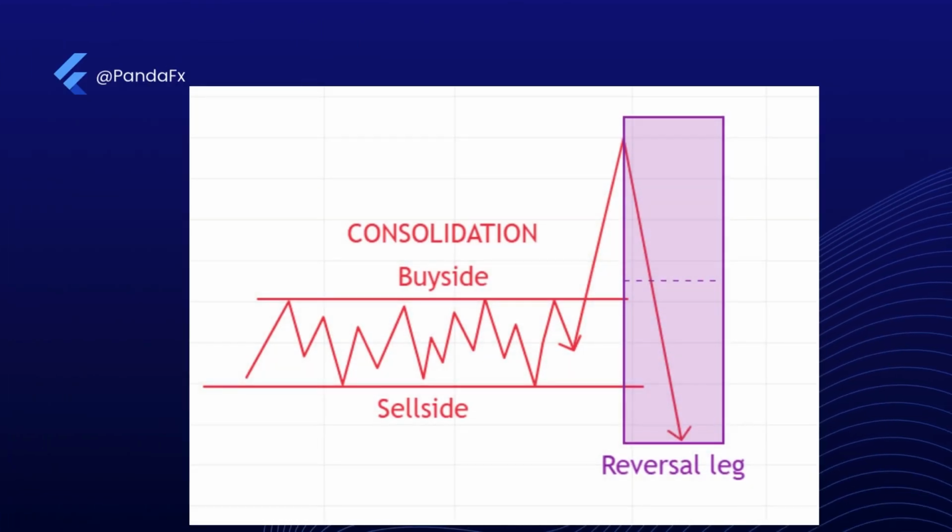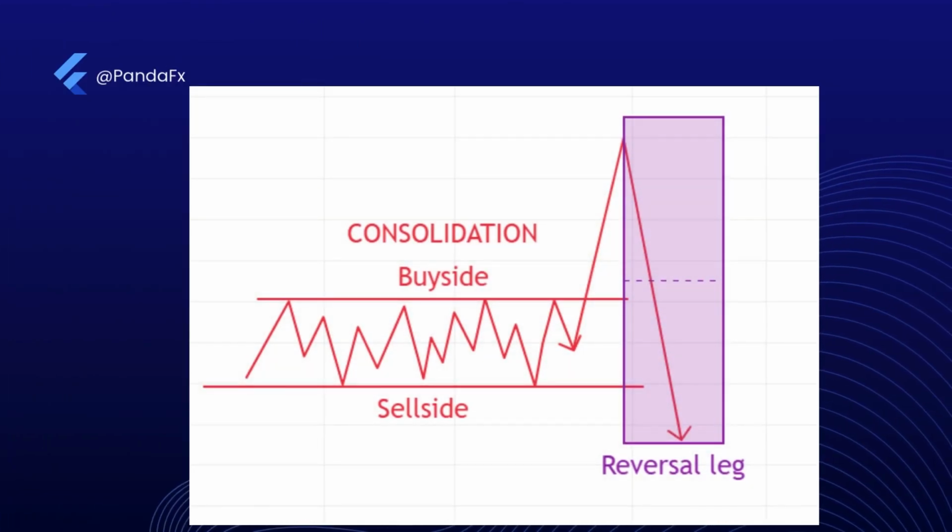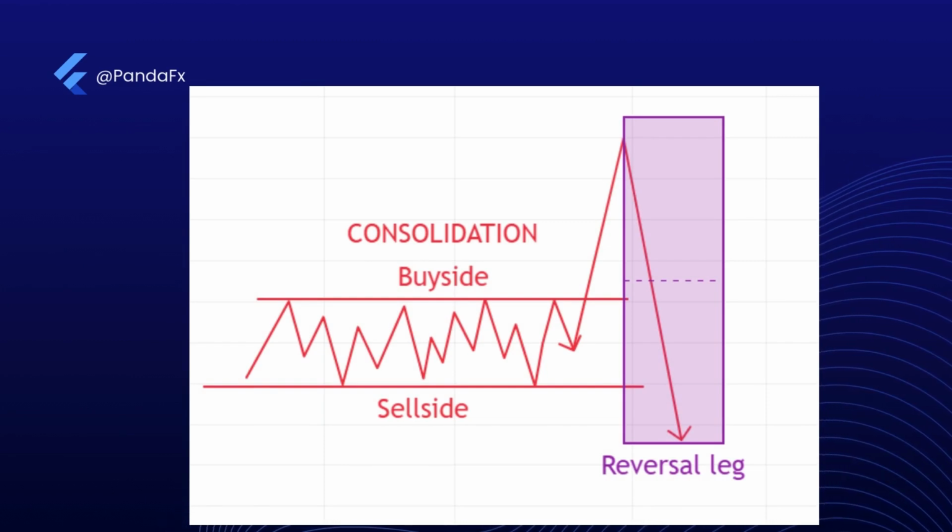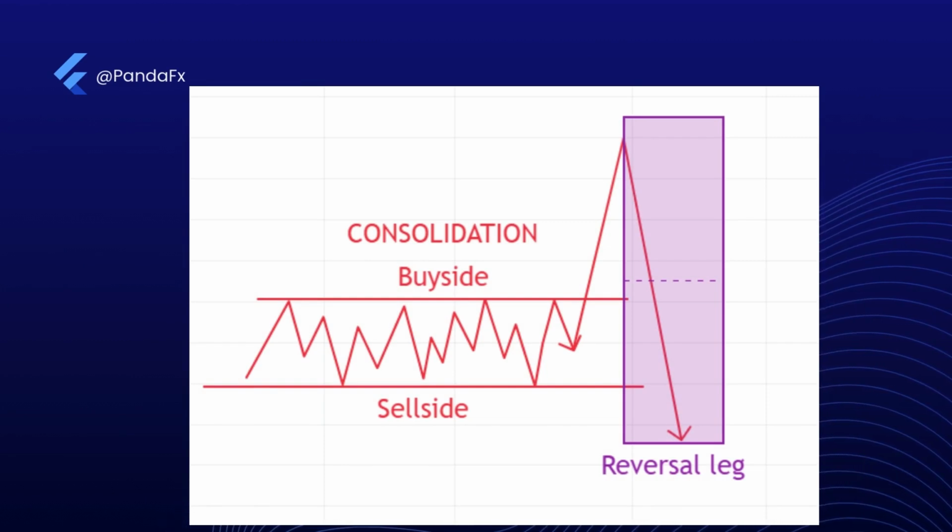And also looking at this is a typical example of a reversal to the downside. After the consolidation event, price expanded upwards to the buy side and above that, and the next price leg was a leg that cleared out the whole expansion leg. It's cleared out the whole expansion leg. This is a reversal price leg. It's a reversal to the downside. So this is a typical example of a reversal to the downside.